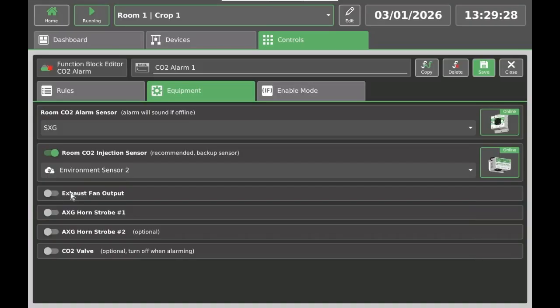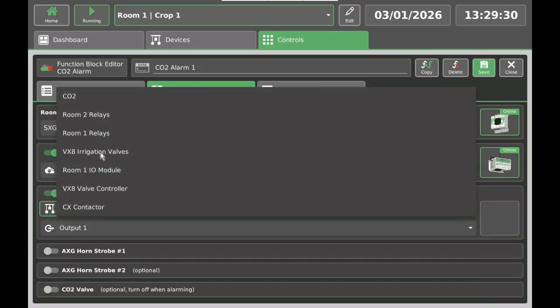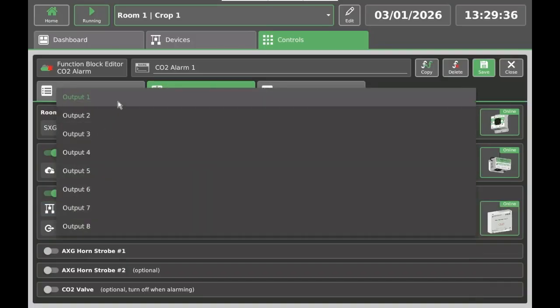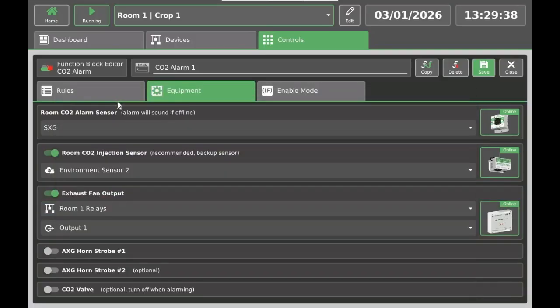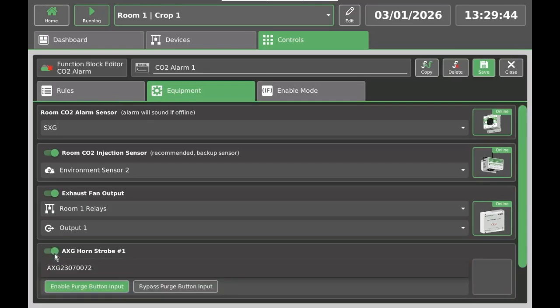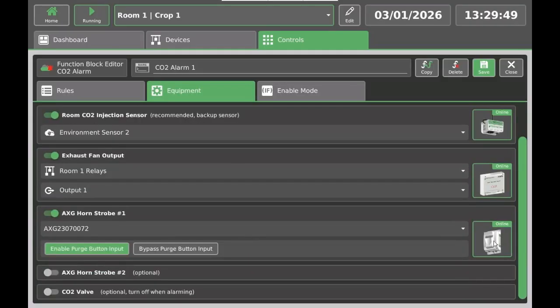If we want to activate exhaust fans, we can select an output to enable in order to operate the exhaust fans. Finally, if we have AXG horn strobes, we can select those here. AXG horn strobes are a combined horn and strobe module and also contain a dry contact in order to activate external alarms, buzzers, lights, etc. We can select up to 2 of these horn strobe modules, one for inside the room and one for outside the room.